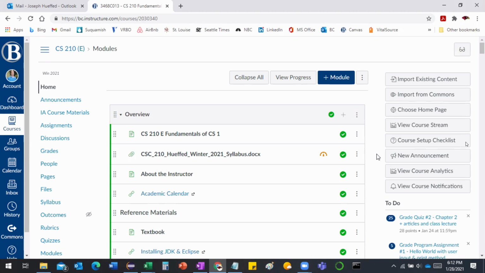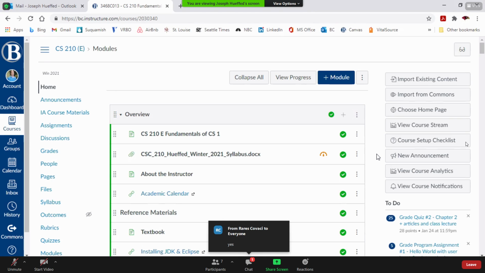Has anyone here used that in other classes so far? Yeah, I use Honorlock for biology class. Okay, and you know what it is? It limits your ability to open up other browser windows. A lot of the instructors like it because it doesn't let you copy and paste. I'm a little skeptical of it because there's still nothing keeping you from Googling stuff on your phone or on a second laptop sitting nearby. But I'm just giving you a heads up. It's looking like they're going to require that for the final exam.